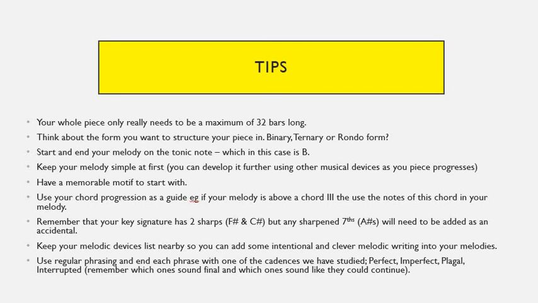Third point, start and end your melody on the tonic note, okay? The tonic note of the scale is the starting note of whatever key you're in. So if we're in D major, for example, the tonic would be D. So in this case, we're in B minor, so your starting note should be B, and your finishing note should be B because it bookends your piece nicely.